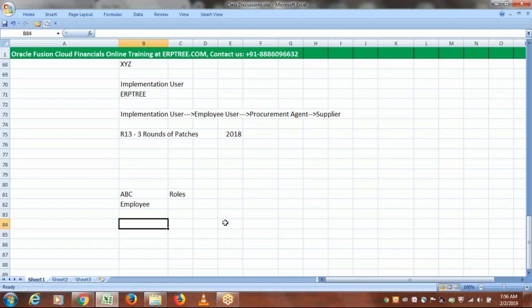The same EBS, how we do, like how many users you require, etc. You can plan and you can do it. But the only difference is we are trying to understand how these 2 users are different. That's all. The rest of the scenario is applicable.